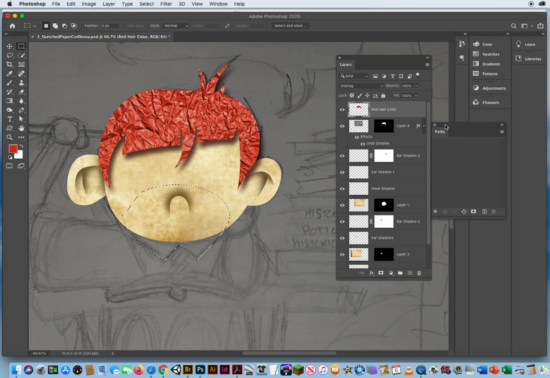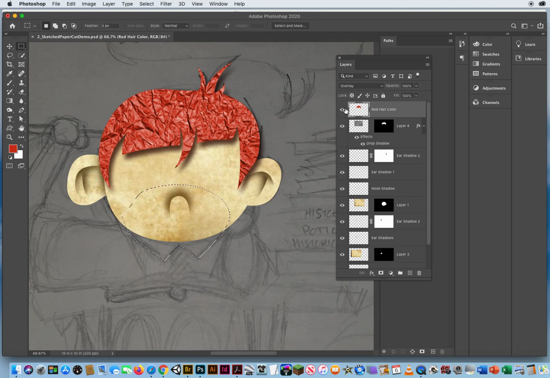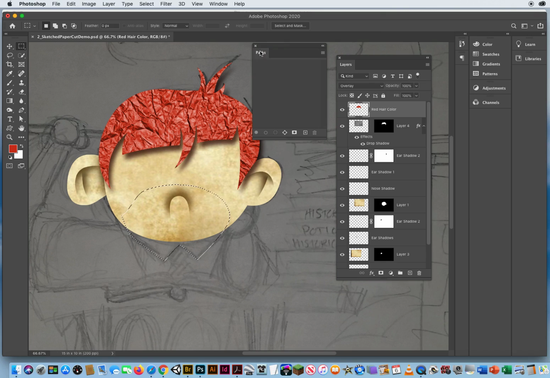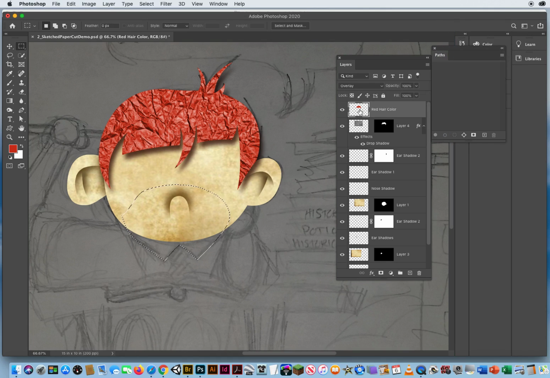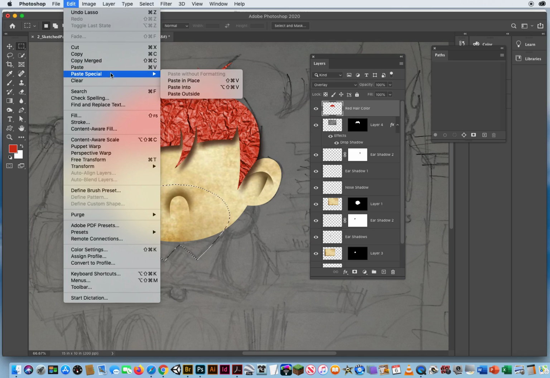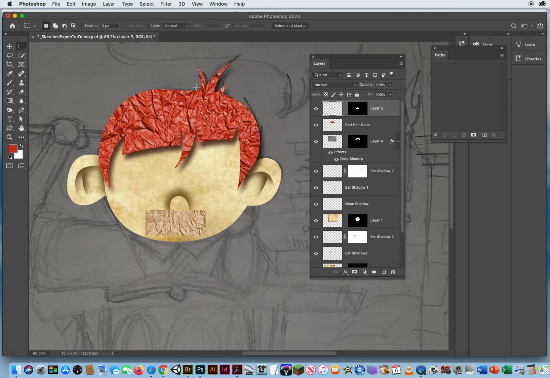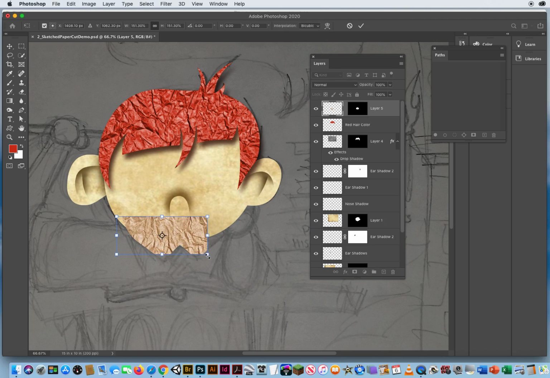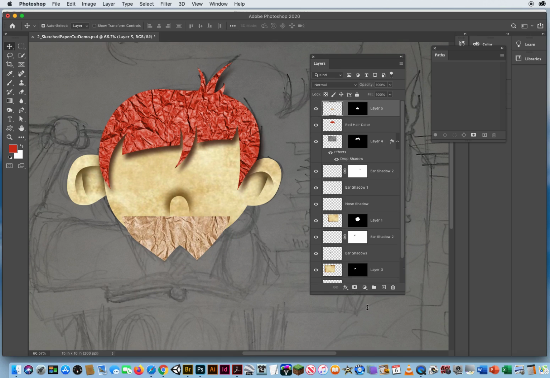I don't need that anymore. Now I've got another selection made. I'm on a layer where the eyeball is turned on. Let me get rid of these paths over here. Okay, I'm on a layer where the eyeball is turned on, so edit, paste special, paste into, and that looks kind of weird. So let's see if that actually worked. Okay, yes, it did work. Just the photo's a little bit too small. Command T, I can drag the corners out just so I know it fills up that space, and I'll hit return. And I want that collar obviously to tuck underneath his chin.